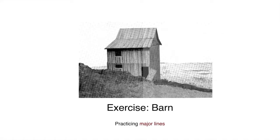Paul's first exercise is called the barn. It is a simple barn, probably in the Indiana landscape somewhere. But what I like to do is flip it upside down because Betty Edwards, the educator that I mentioned in one of our earlier talks, often would take subjects and flip them upside down to trick the brain into starting to look for exactly what it was seeing as opposed to what it thought it saw. And so I take Paul's exercises, I've broken them up here for you, but I have flipped the images upside down so as to make your brain work a little bit harder. So that's what we'll see there.